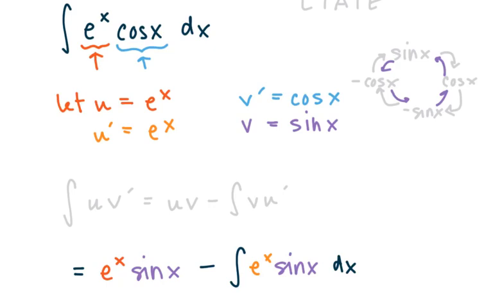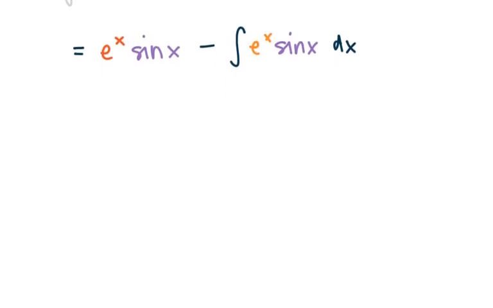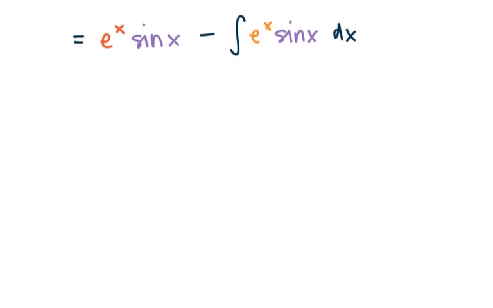So essentially what we have to do is integration by parts again for this second integral. The integral that we now have after our first iteration of integration by parts is very, very similar to what we started with. So what we'll notice is this is going to be circular in a sense. It's going to end up repeating itself. So let's look at this.